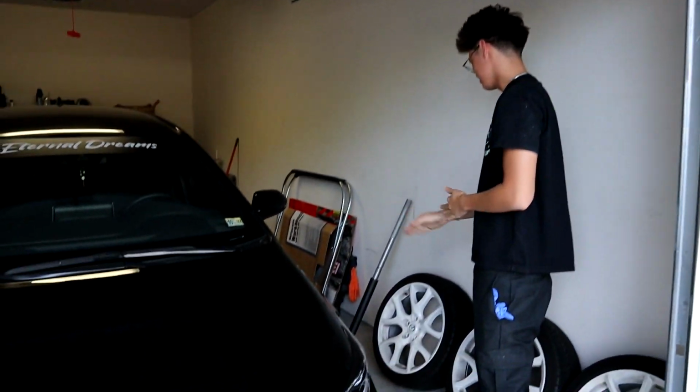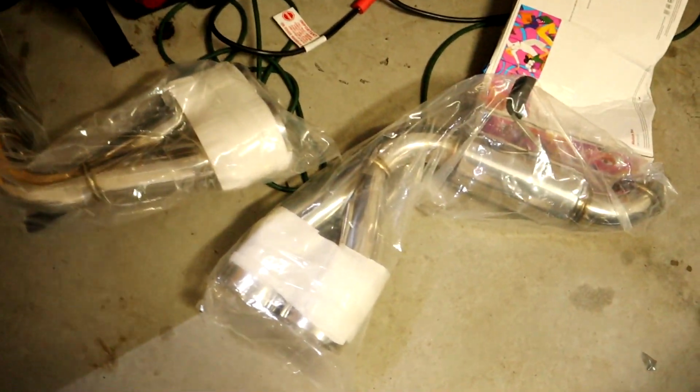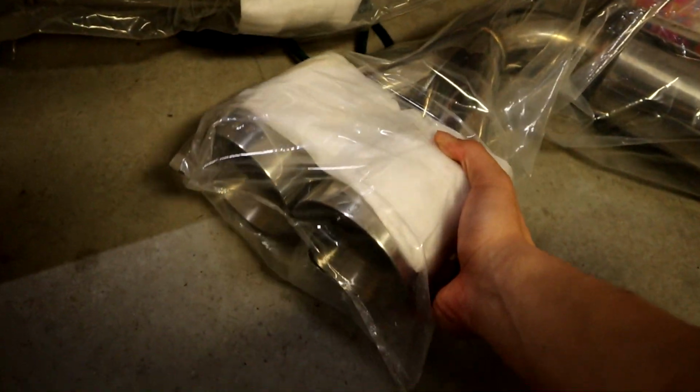Here's part of the exhaust. This is going to be the mid-pipe, I'm pretty sure. Over here, we have the dual-tip exits, because my boy is hot boy like that, bro.